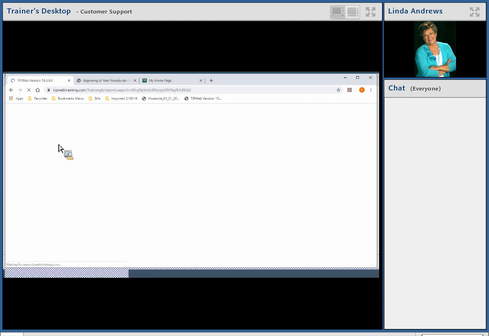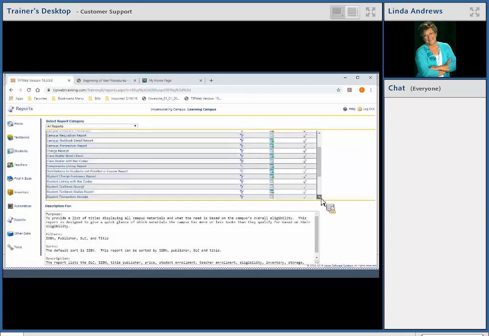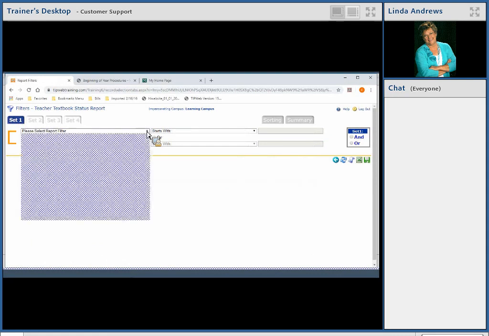So my next receipt is going to be my teacher receipts. I also want to print them. If I'm distributing to teachers, I want to pass along that accountability to them as well. I have the same option here. I'm going to filter the teacher textbook receipts.